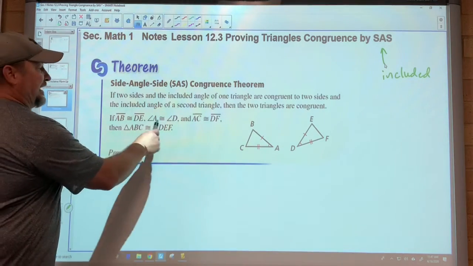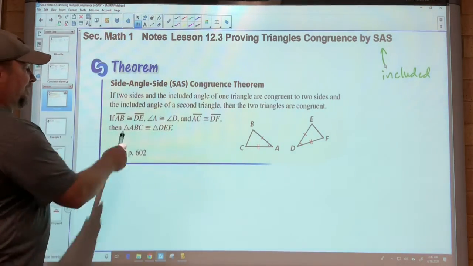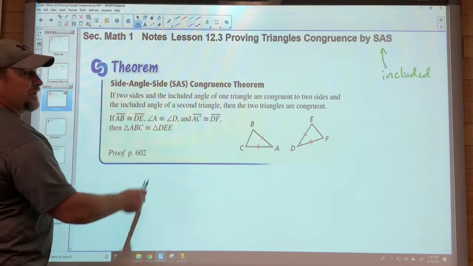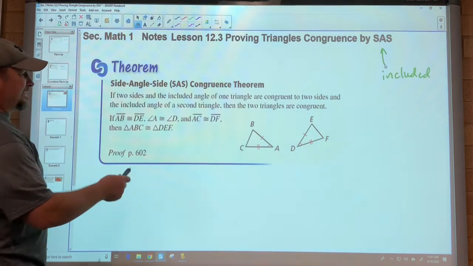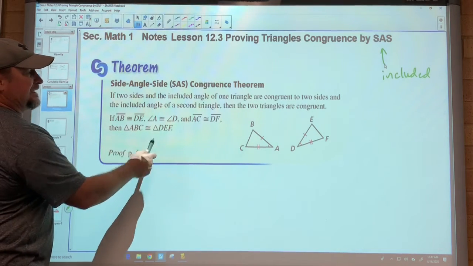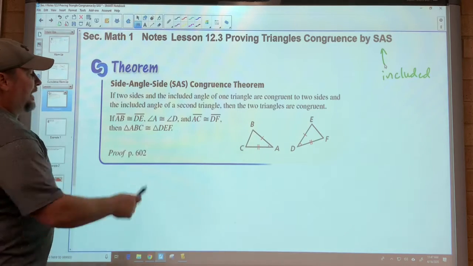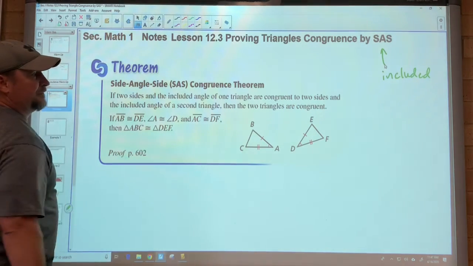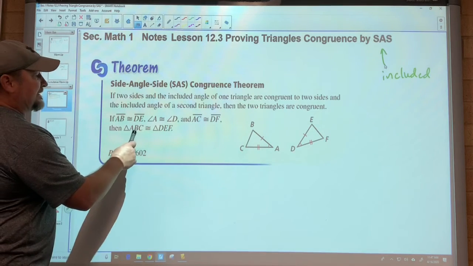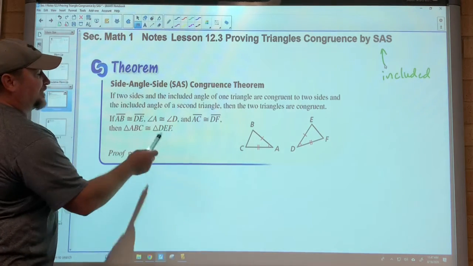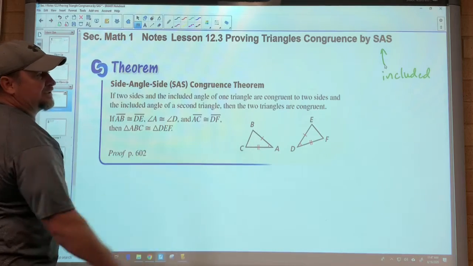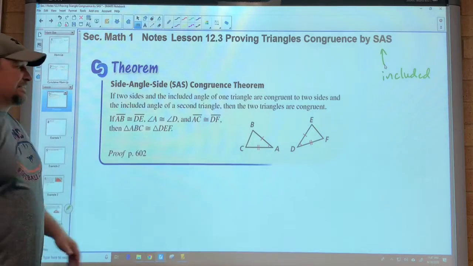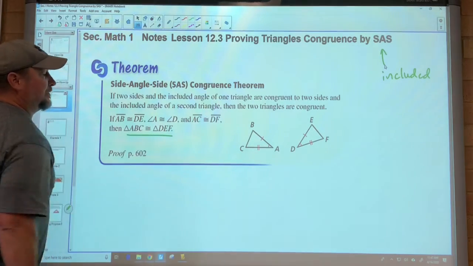And then you can tell what matches up right here. Angle A goes with angle D. Angle B goes with angle E. Angle C goes with angle F. As well as side AB goes with side DE. You can see that right there. Side CB goes with side EF. Side AC, you can see that has the two marks, goes with side DF, has the two marks. It's pretty unique that you can see that right from the statement. We call that the statement, okay?